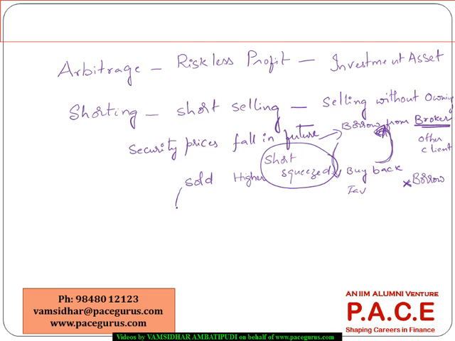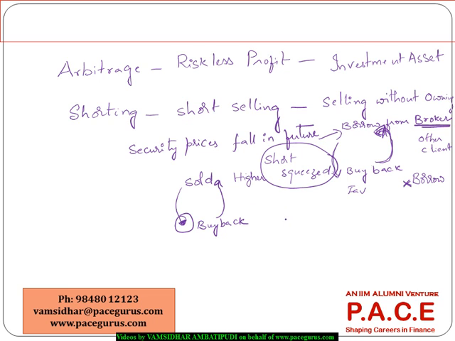And because the security price is expected to fall in future, probably after a certain point in time when the securities price has fallen, I'm going to buy back those securities and refund them back to my broker. So I might have bought them at a lesser price, and because of buying at a lesser price, I am able to make a profit in the process, and that profit completely belongs to the person who has got into the shorting process, which is me.